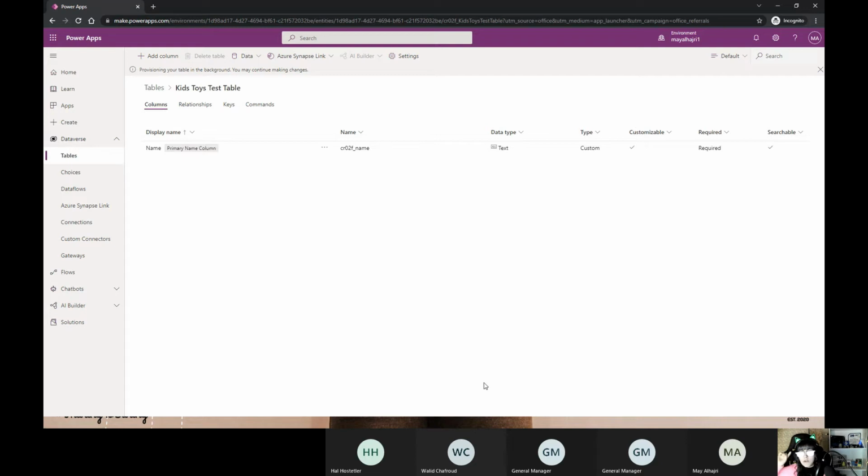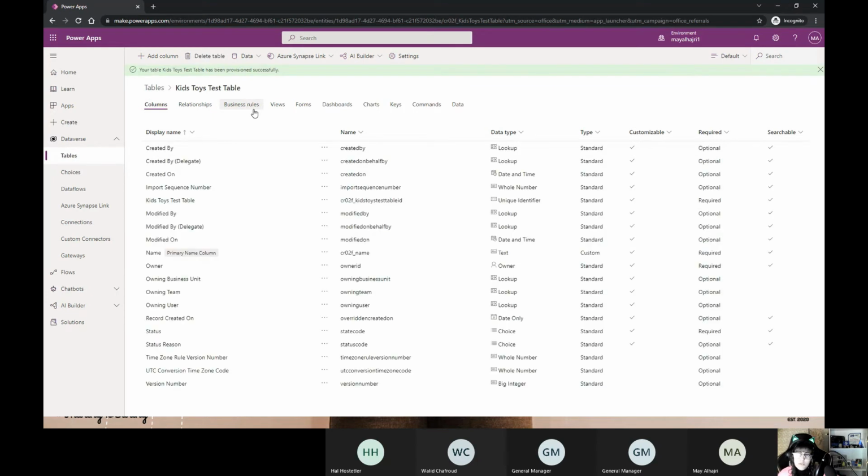And once I click on create, I will be able to go and see this page. Within this page, you will be able to see different things like relationships, keys, columns and commands. So if you are interested to know more about it, I already did different sessions before related to Dataverse and how we can create business roles and all this stuff. Just go to my YouTube channel. All this stuff related to Dataverse is there. But in our session today, we're going to focus only on how we can create the data source, or data set, for our application today.